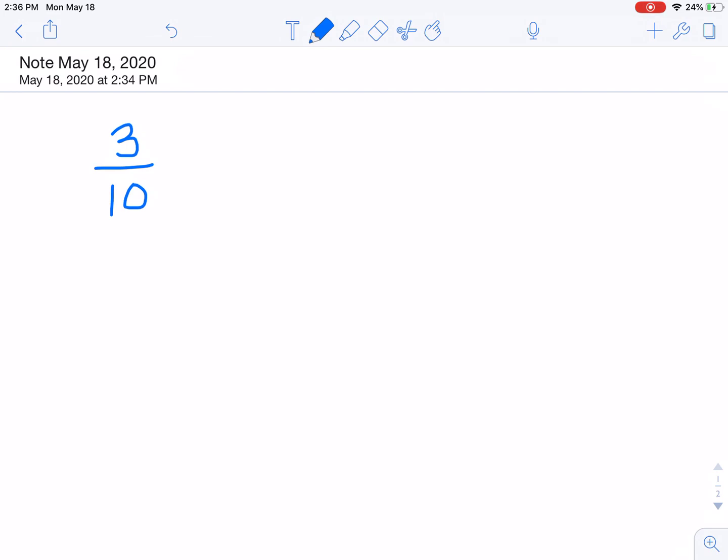And you have to turn that into a decimal, remembering that is 3/10, right? And then you're going to have to turn that into a percent, remembering that you'd have to go over one and then over another one, which means you'd have to put a 0 there. So that would be 30%. Okay, so just don't forget that.